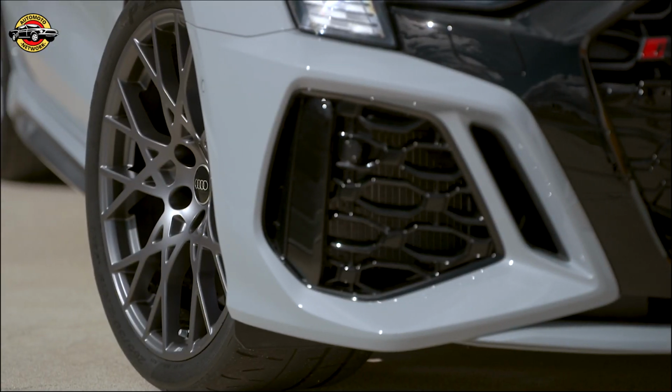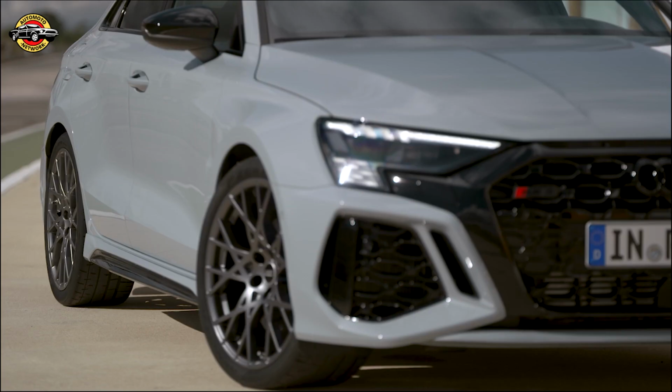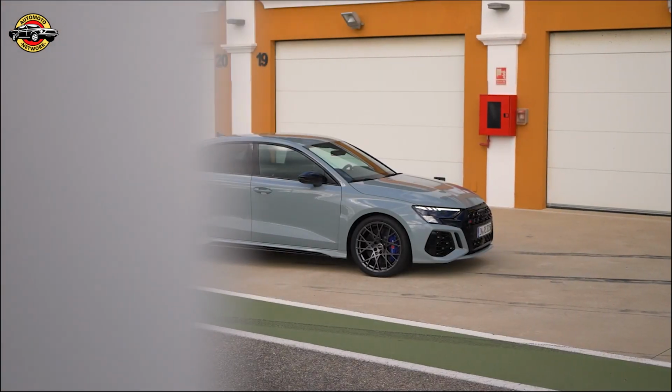The Audi RS 3 Performance Edition is a limited edition of 300 units and is the pinnacle of its series both technically and visually. It comes in both the Sportback and sedan variants and guarantees driving fun and emotion across the board. Under the hood, the RS 3 Performance Edition is powered by a 5-cylinder turbo engine with increased performance.